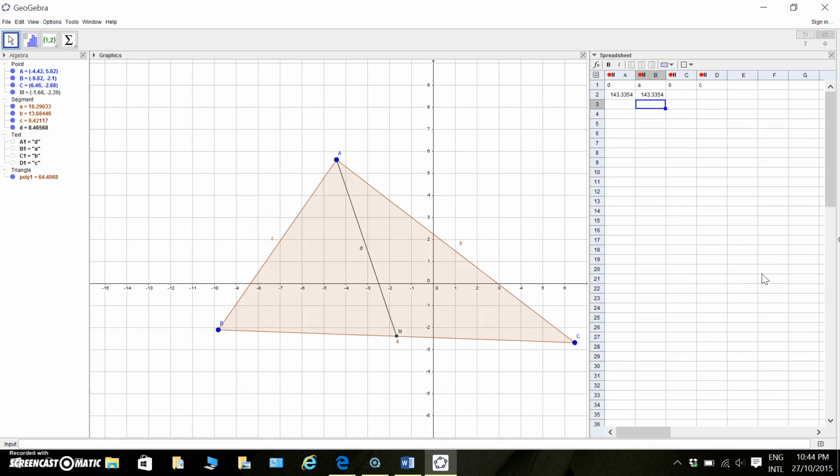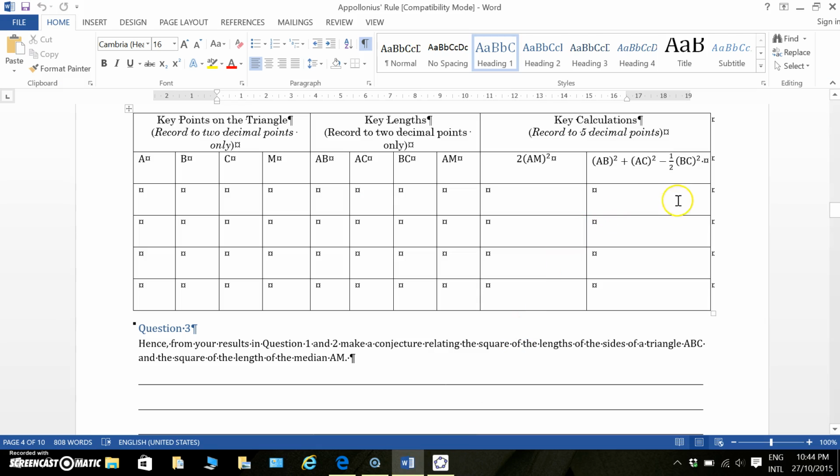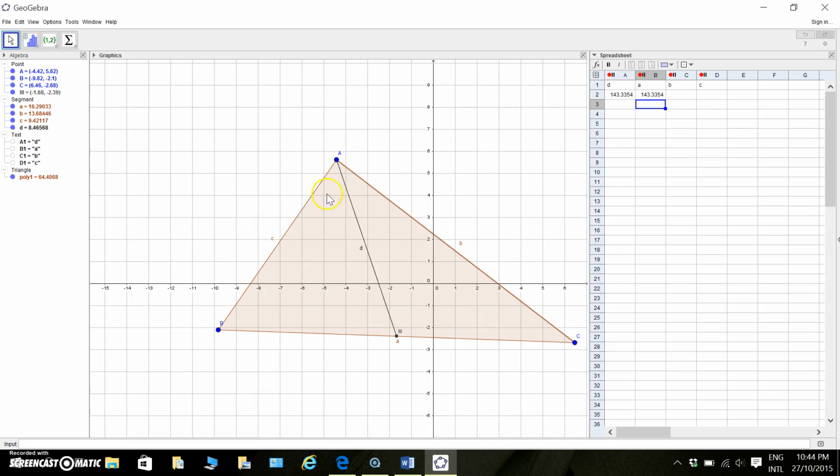Then we hit enter and we get this value, and then we record it in here. Okay, so that's the way you do those calculations.